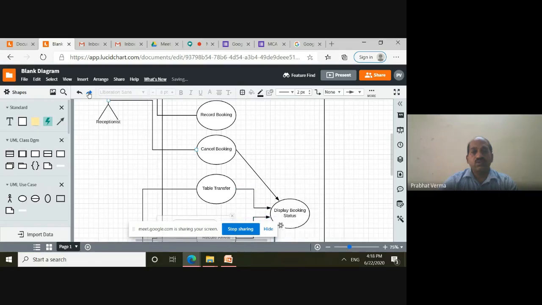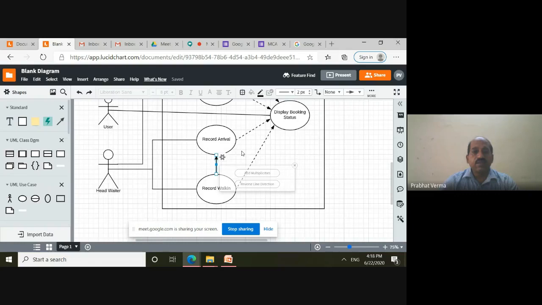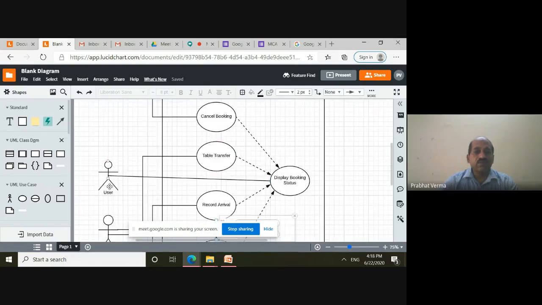So we have drawn all the links, because here we want to make the relationship between various use cases and this display booking status an include type of relationship. So we have made this as a dotted line, and this we have drawn for the generalization, that is, generalized user we have drawn, so that any user can run this display booking status use case.